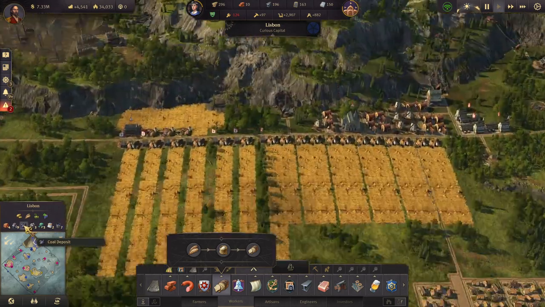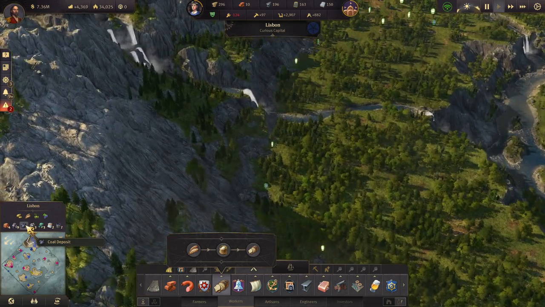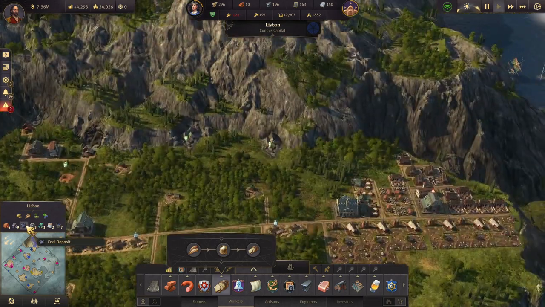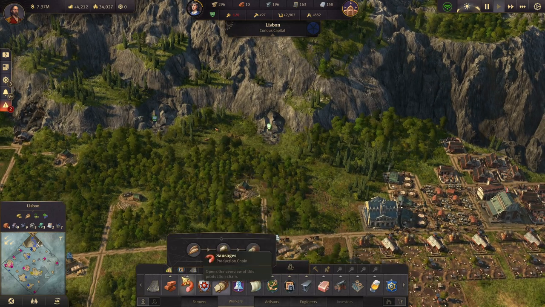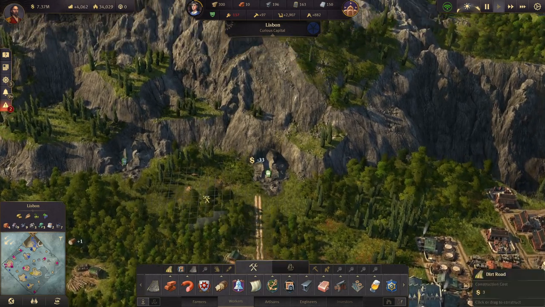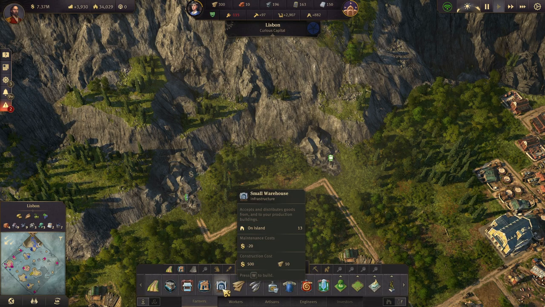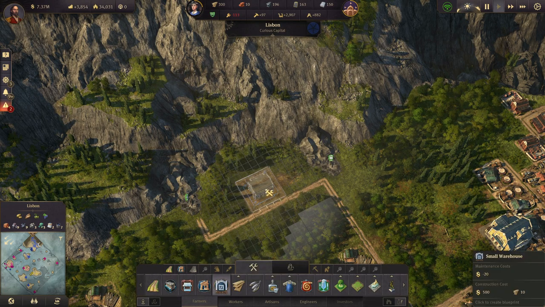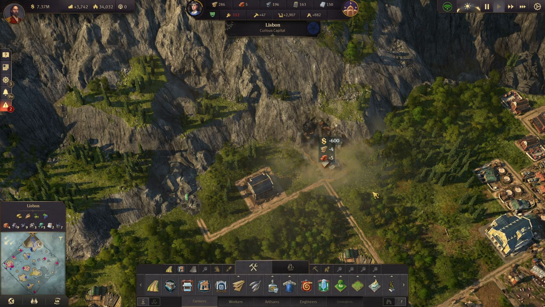All right, coal deposits. That one is in use, that one's not, that one's not. Oh, we have a coal deposit up here. 2 of them, actually. So, let's do that. Put a warehouse in here. We'll build that mine.